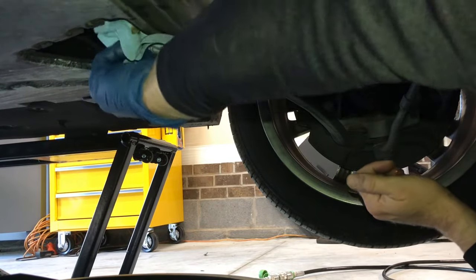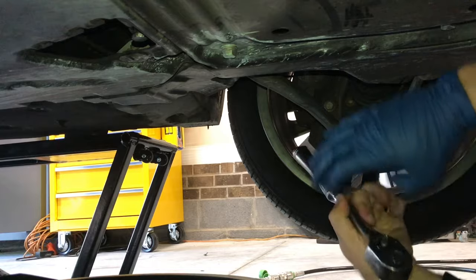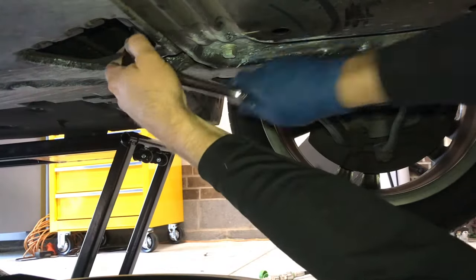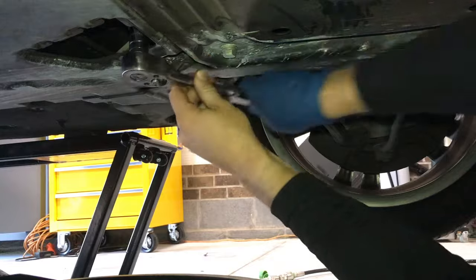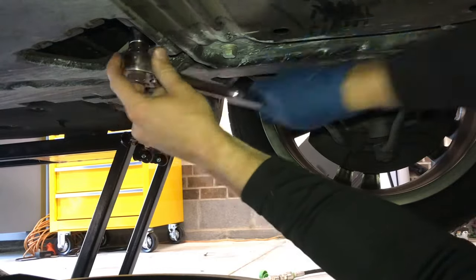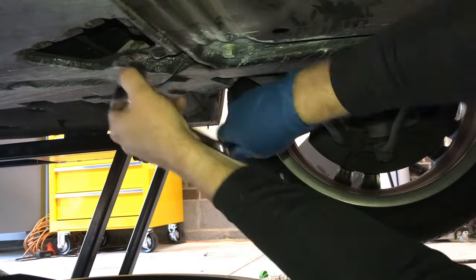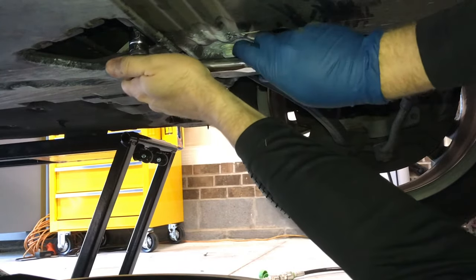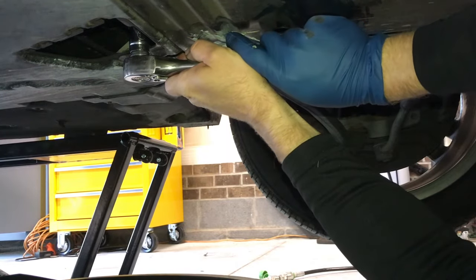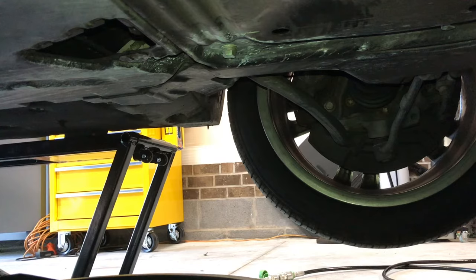All right, tighten it a little bit by hand. And back with our socket. Then you want to get it snug. Crush that crush washer a little bit to keep the pressure on it, but don't overly tighten it because you're going to have to get it off again next time.